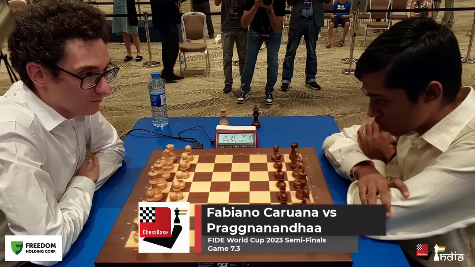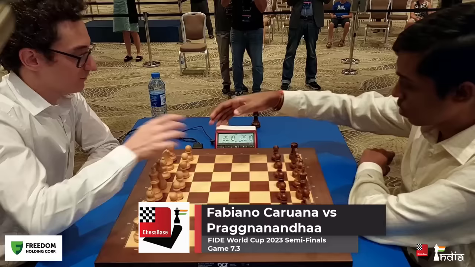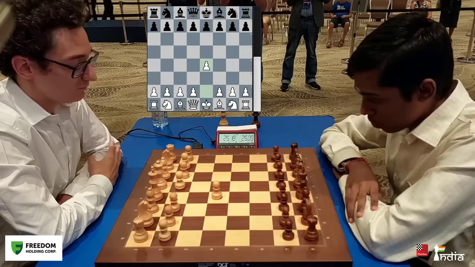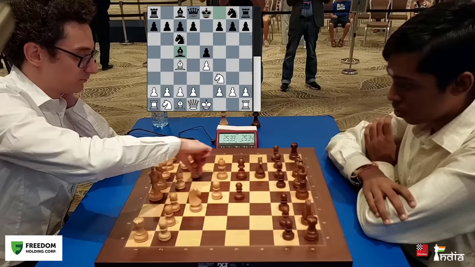After two classical games ended in draws, it's time for rapid play between world number two Caruana and the 18-year-old Praggnanandhaa. The game opens with 1.e4 and Pragg responds back with e5. Knight comes out to f3, knight c6, bishop c4. It's the Italian. Pragg responds quickly with bishop c5, c3.